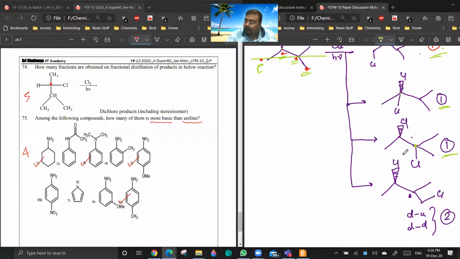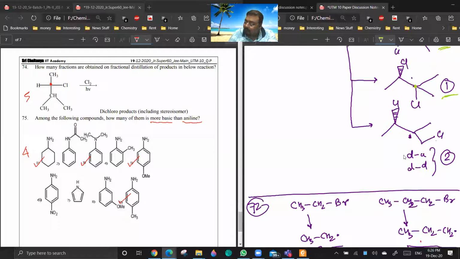Okay. And in this case, if we are putting a chlorine here, this becomes a chiral center. Now here, this group is down, and this group can be up as well as down. So you will get down-up and down-down stereoisomers. Are you getting a point? But since they said it is fractional distillation, stereoisomers we consider as one fraction, right? No. What we are saying is that these are diastereomers. For each of them, you will again get D plus L.